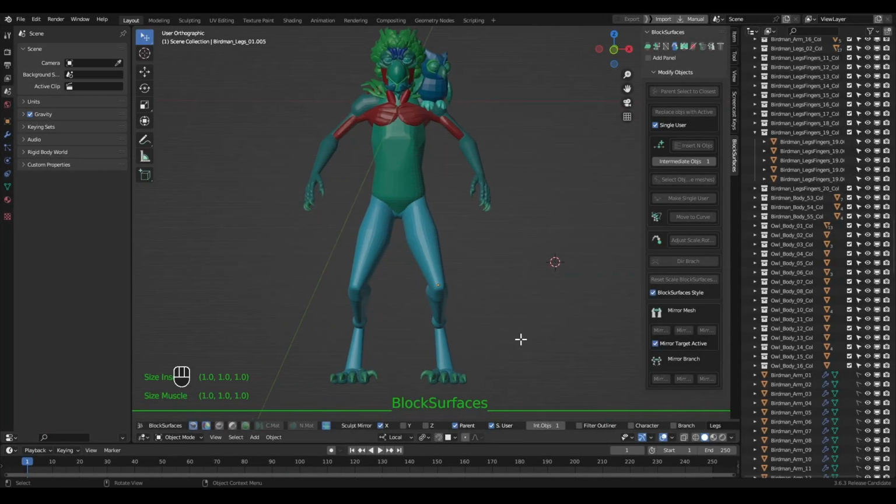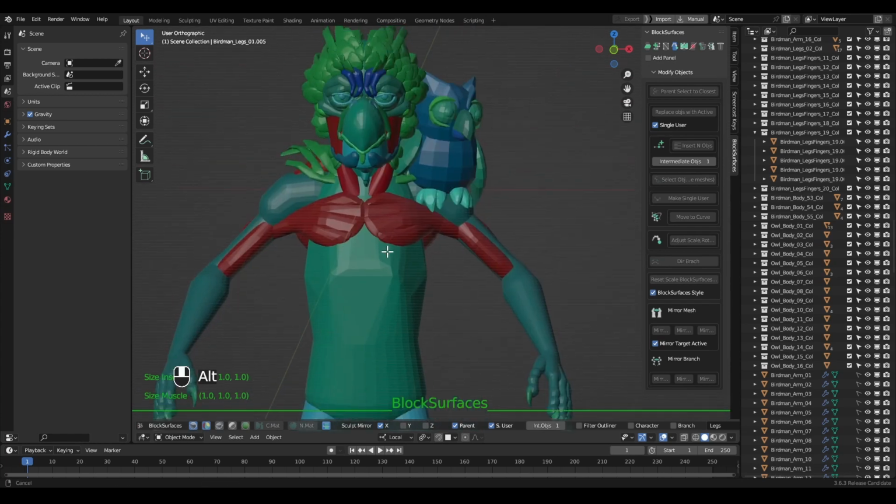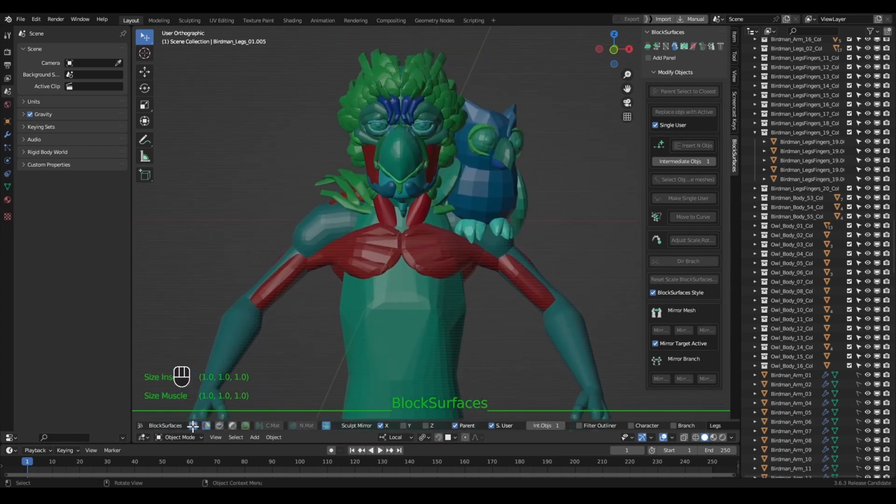In this video, we are going to see the options that we have here in the header bar. Let's start from the left. We have this Hide Outline option, so with it we can hide or show the outlines of the objects and have a cleaner view of the model.